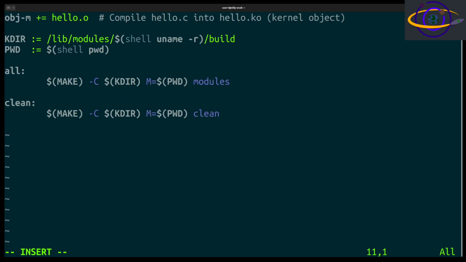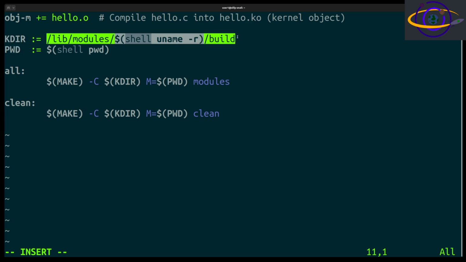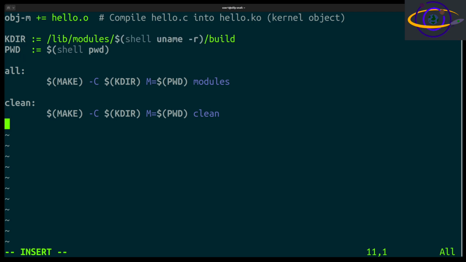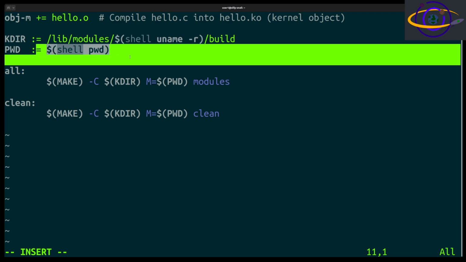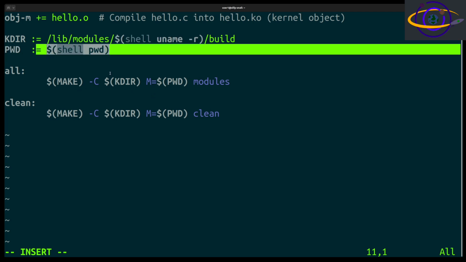So, we define an object here, combine hello.c into hello.ko, which is a kernel object. So this is going to be the module itself. You're going to see a lot of files. We'll show you the files in the directory after we build it. Define 2 variables here, the KDIR, so lib modules is a builder for kernel modules, and we are going to define PWD, basically just your current directory. We're going to use those variables below.